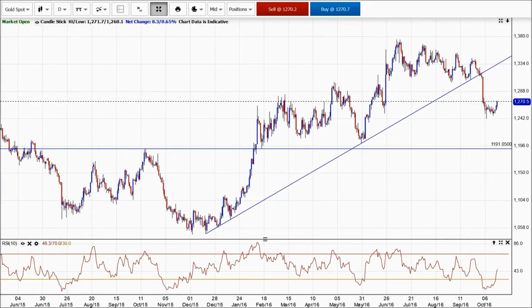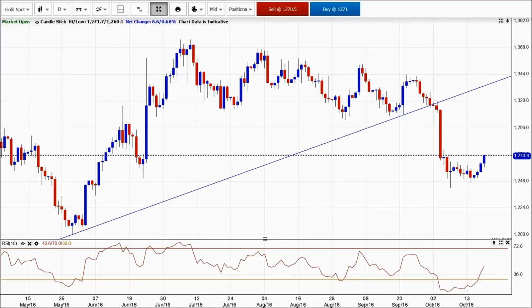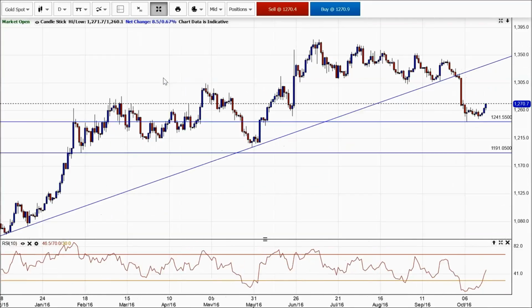And for me, the level I mentioned over the last couple of weeks was whether the lows after it had fallen sharply would hold. And I suppose the aggressive trade here, if you believe that this is something of a knee-jerk reaction in gold and it's overdue a recovery, is to be a buyer. I think it was pushed to a 2-week high today. Be a buyer with a stop loss under the most recent low. So personally, I do still think that we'll see gold back up and through 1300, but maybe it'll take a bit of time for confidence to build back up.